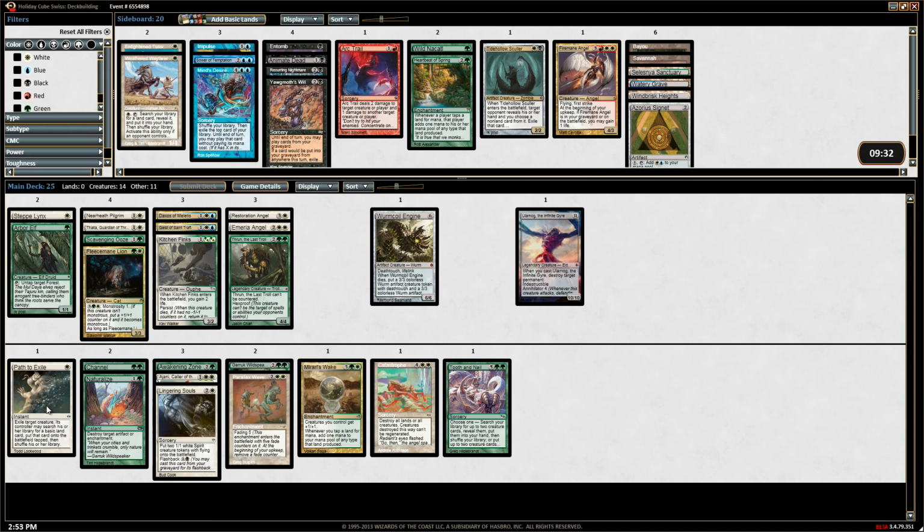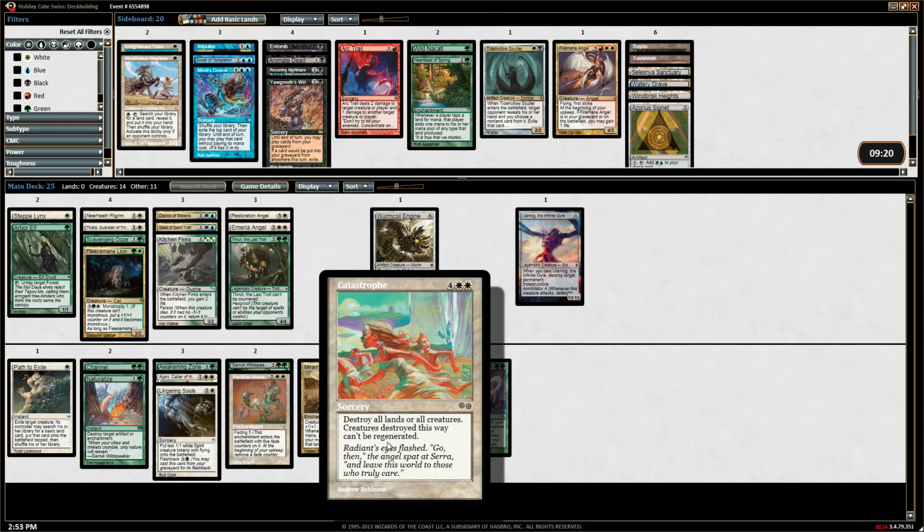It practically counts as a cat. Sure. So what is this, mono cat? I mean, no, it's not mono anything. This is a catastrophe, this deck. Yeah, pretty much. Speaking of, I don't think we actually want to run Catastrophe.